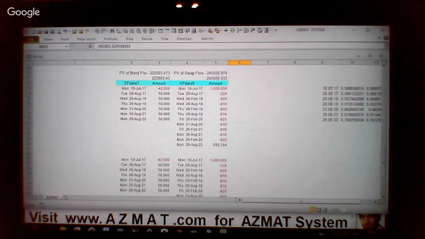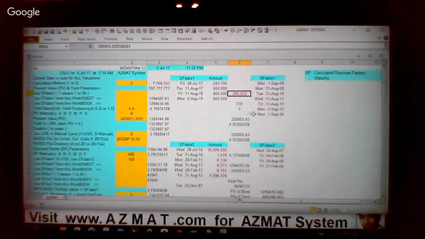To show you that, we did this on another tutorial, but we'll just do it here. It doesn't take very long. So if I put this time, say 8, it means I'm telling it to calculate whatever valuation I'm going to use, V for value, present value, Y for yield and present value, and so on, using the cash flow date 8 area. And this is the same as that.